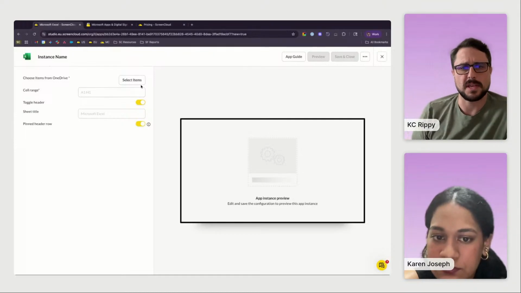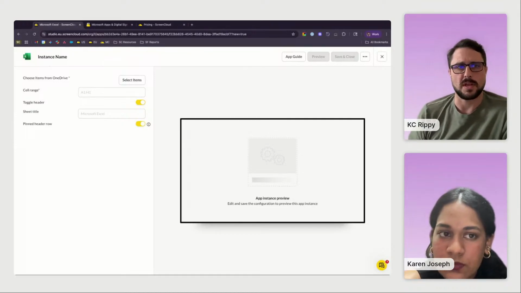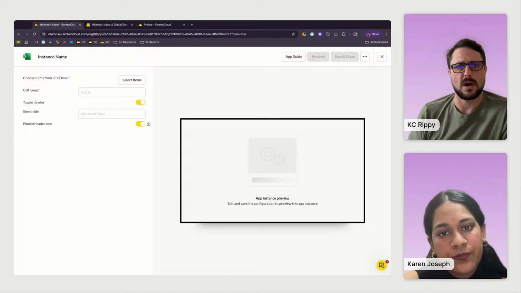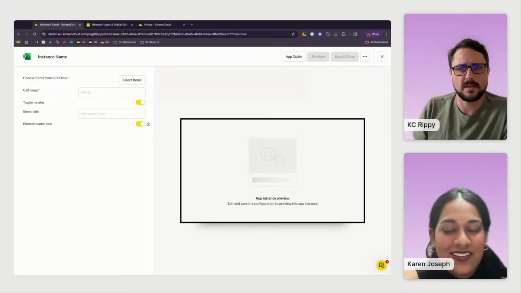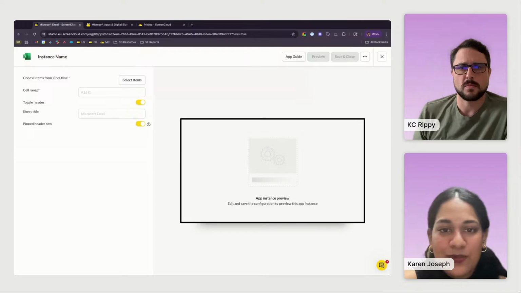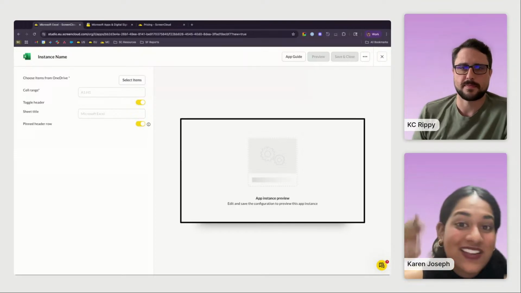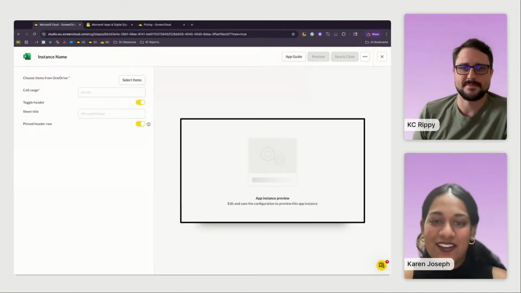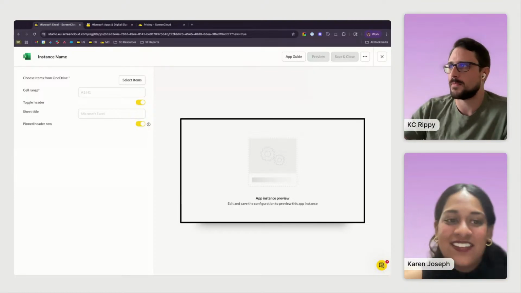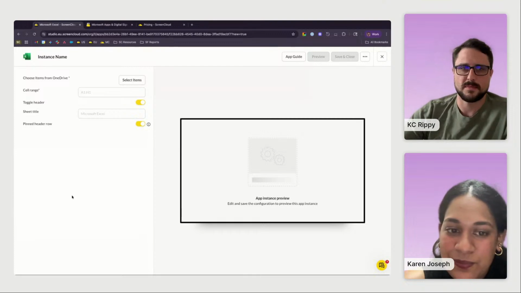Are there any limitations, Karen? I know on the support end for Excel, there are things like merged cells and animation. Yeah, it's not able to take animations at all, so that is one of the main concerns. It literally just looks like a plain spreadsheet. Okay. Not a good look, but yeah. Okay, well, that's Excel. Next question.